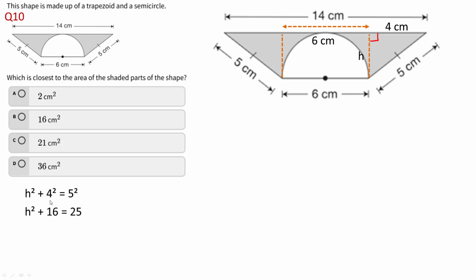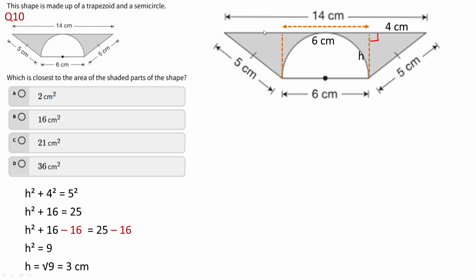Now 4 squared is 4 times 4, that's 16. 5 squared is 5 times 5, that's 25. I want to solve for h, so I want to get the h squared alone first. So the next thing I'm going to do is subtract 16 from both sides. See, the 16 is added to the h squared. The opposite of adding 16 is to take away, so subtract 16 from both sides. So that adds to 0, and we're just left with h squared on the left. And 25 minus 16 is, of course, 9. And then to find what h is, we take the square root of 9, which is 3. So this side here is 3.